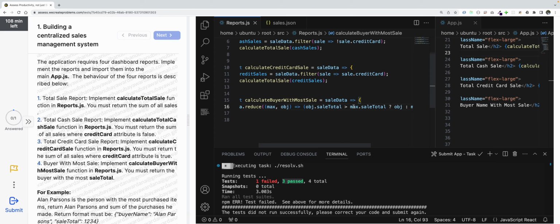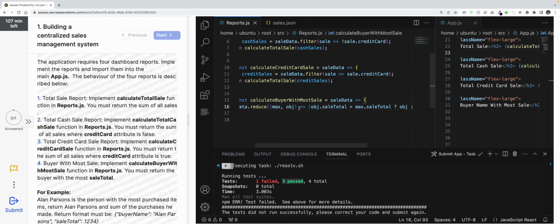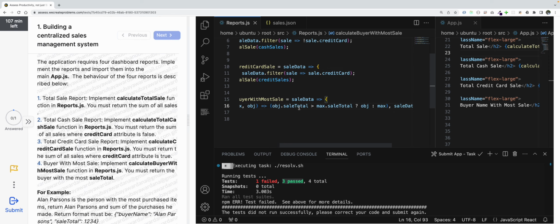So this will go through the array one at a time. It will assume initially the first object in the array has the maximum sale total value, and after that it will compare the first object with the second object. In the second iteration, if the sale total of the second object is greater than the first one, then the max is the second object. If not, it is still first. After that it will go to the third object.